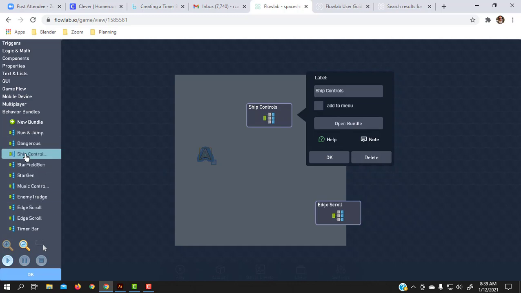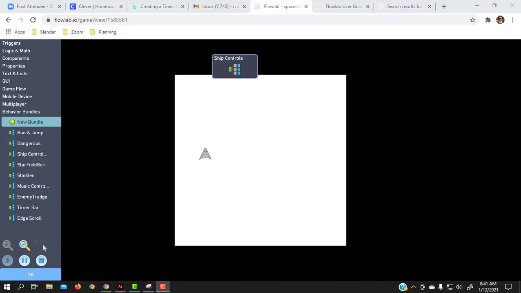And so I'm not going to add it in there, but the edge scrolling, I don't like my edge scrolling that I'm having here, so I'm going to take this. If I have a bundle I want to get rid of, I can click and hold, and pretty soon this wheel shows up, and I'm going to delete this one, and this edge scroll one is also going to go away because I made a better one.